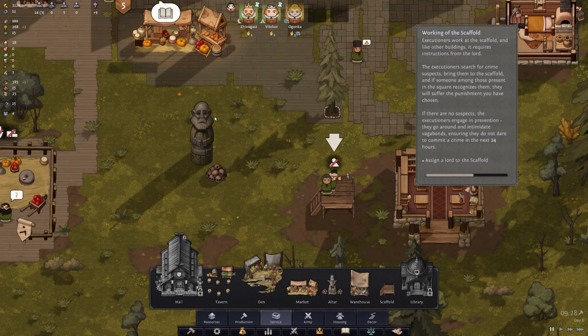Knock, knock, knock, knock, knock, and there are our scaffolds. Executioners work at the scaffold, and like other buildings, it requires instructions from the Lord. The executioners search for crime suspects, bring them to the scaffold, and if someone among those present in the square recognizes them, they will suffer the punishment you have chosen. If there are no suspects, the executioners engage in prevention. They go around and intimidate vagabonds.